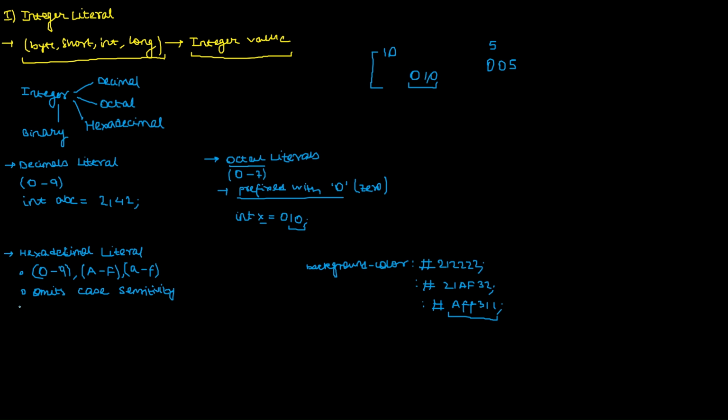Now, how exactly will you assign a hexadecimal literal to a variable? Let's say I have a variable int hex is equals, and then I need to mention 0x and then the hexadecimal value. Let's say 2123 and so on. You can go about any size, given that the hexadecimal literal in decimal does not exceed the range of an integer type. So you need to precede a hexadecimal literal with this, or you can also write 0 capital X 123. Both mean a hexadecimal literal.